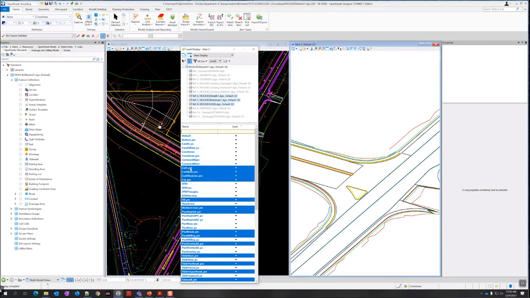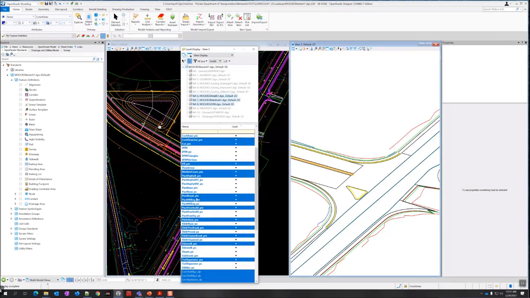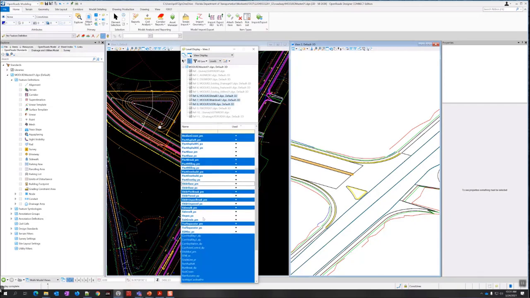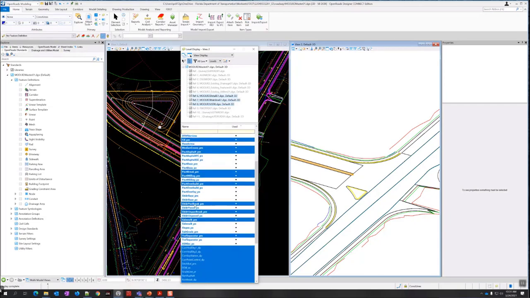So curb, that's a top point. Curb base, that's not a top point, so turn that off. Flow line, that's a top point. Cut, that's a top. That's the point where it ties into the existing ground, but that's still an important one. Cut and fill PM. Median crown, pavement asphalt, those are good. Pavement break, pavement milling, overbuild. Shoulder base needs to get turned off. Anything that's base should be turned off. But pavement, those are top points. I got pavement break, unpaved break, sidewalk, and traffic separator. So that should be good to go.